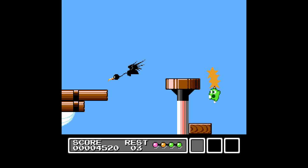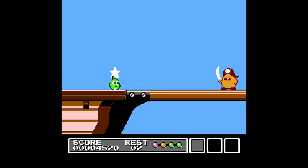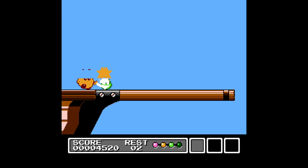Okay, full health. Let's do this. Okay. Oh, come on, man. Oh, God, bastard. Just jump off the edge. No. Oh, he's gonna land on me! He chopped me in the ass! We hit him like four times there and it didn't do jack. Oh, God. His star doesn't regenerate fast enough, and now I'm screwed.